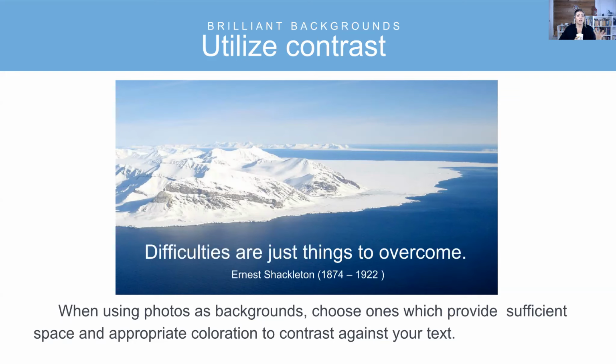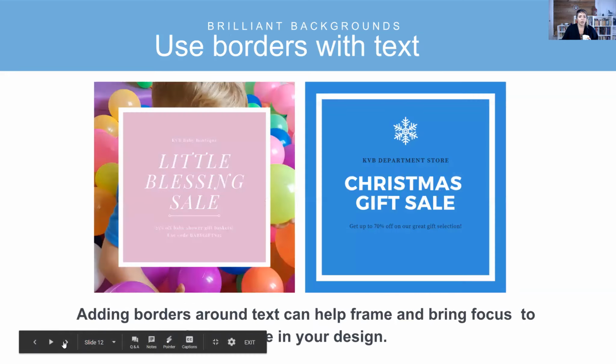So this is a nice way to use your photo as a background and choose ones that are going to have that right amount of space and color contrast against your text. Obviously, if this was an all white photo, still that snowy mountain vibe, and then they put the white text, it wouldn't really work so well, would it? Clearly not. So this contrast of the blue is a really nice, simple thing to do. I hope you guys can see how you can use that.